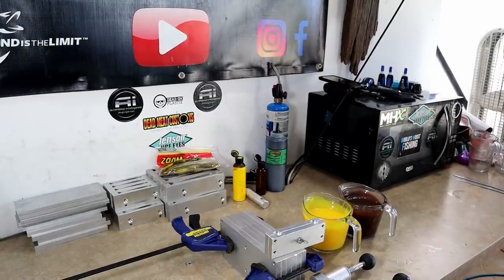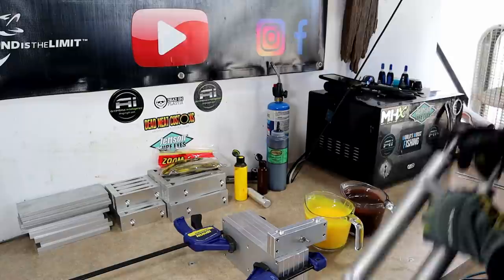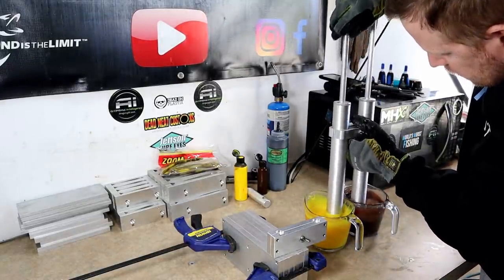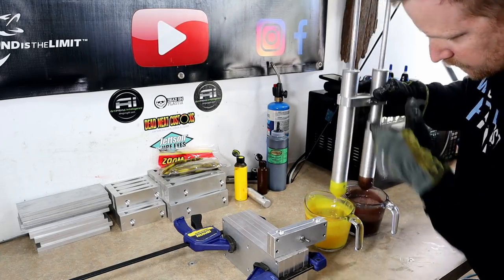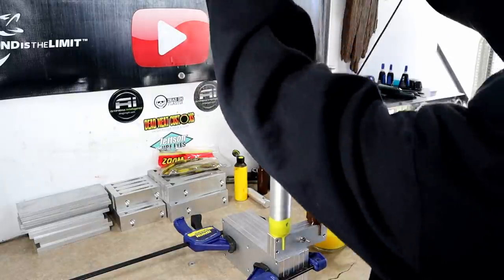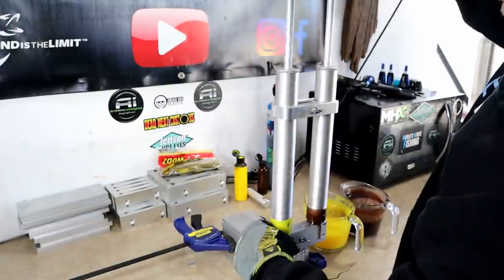Okay, I've got the camera way, way back here so that hopefully we can see the injector pulsing. It's hard to capture all of this on camera, but here we go. We're going to milk the cow with our worm molds here and hope for the best. Basically, we want to go right, left, right, left. Here we go. We want to do it fast.